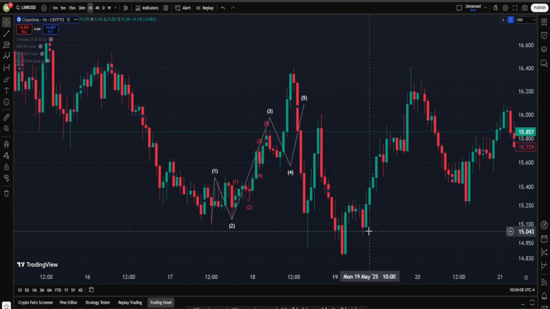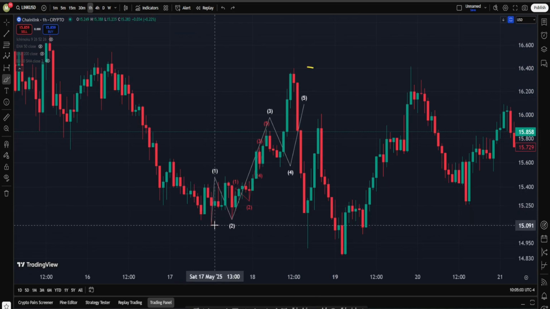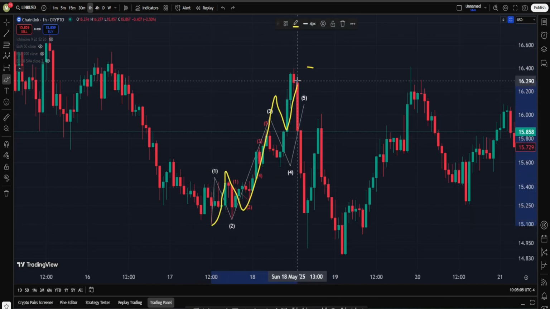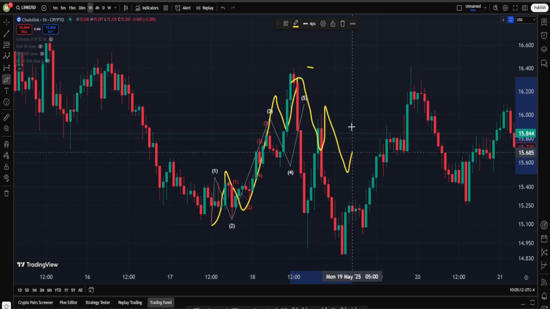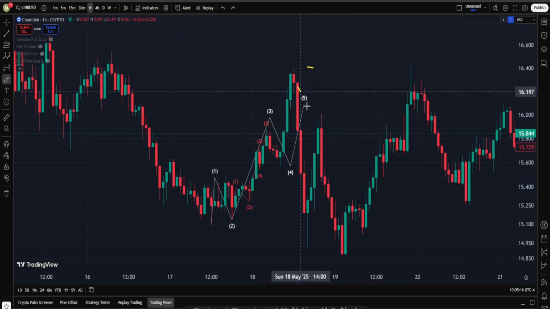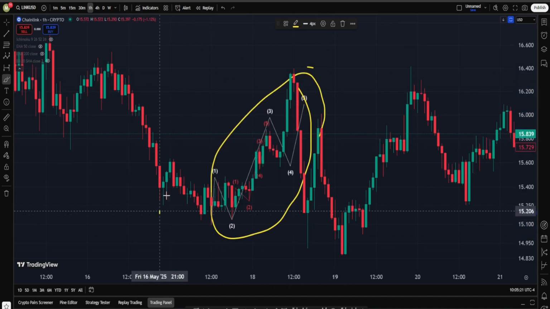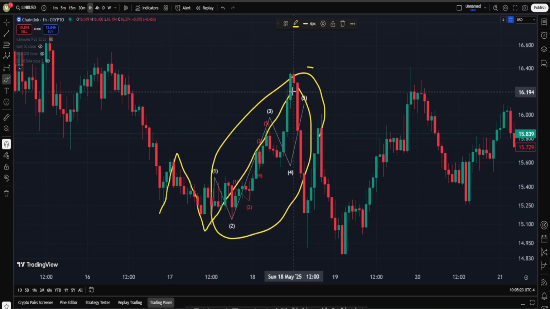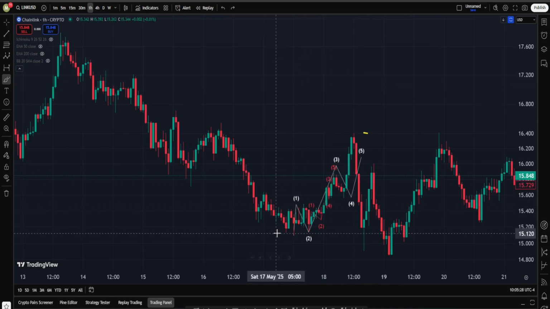I think in the previous video we were right around this area, and the idea was that we need to be able to find a 1 2 3 4 and yet another move up into wave 5, and then we need to be a bit patient and see a correction structure on the downside, a slow and choppy move down. So what happens? We did complete a 5 wave on the upside in here, but I believe this was most likely into a C leg of an ABC flat, and next we got a very strong move down, and then we took the lowest low down here about $15.1.